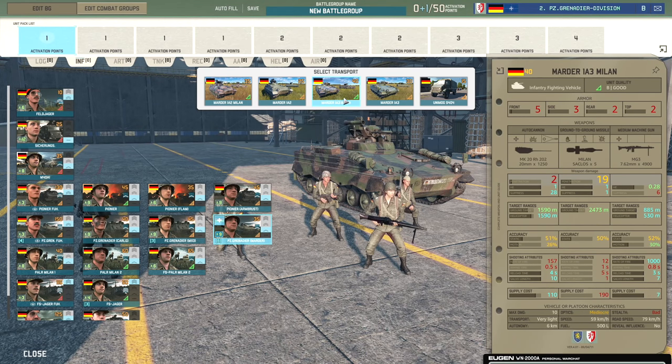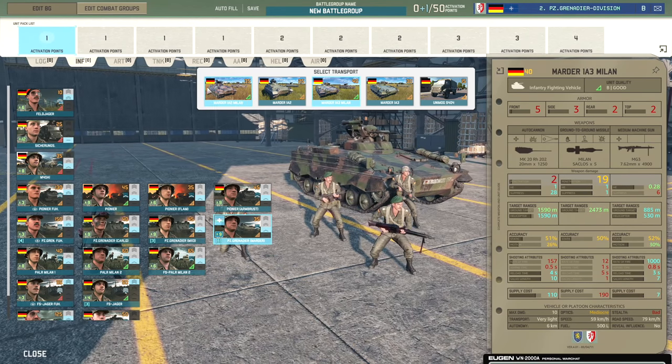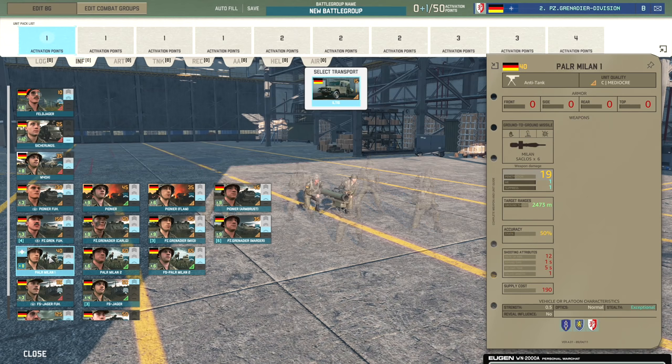Both of the Marder 1A2 and the Marder 1A3s come with standard Milans, not Milan 2s, as their launchers. So that gives them a little bit more of a benefit at longer range. And honestly, you don't really pay much more for the HGM capability. So I definitely recommend taking them when you can with those Milan launchers on them. Then we have the Milan squads, like the little HGM teams.